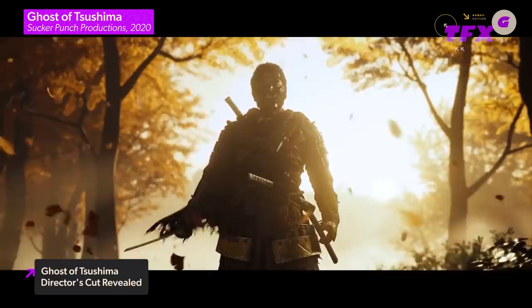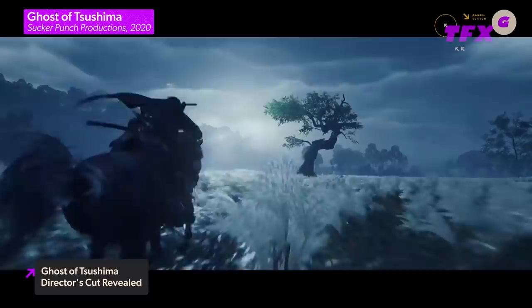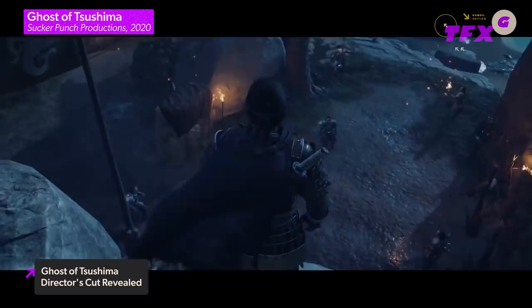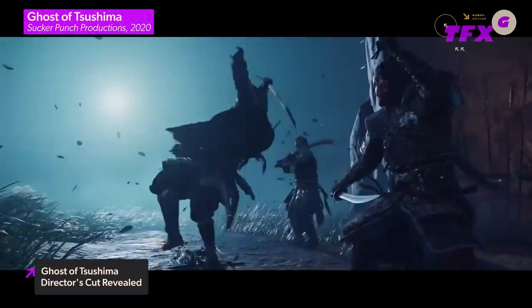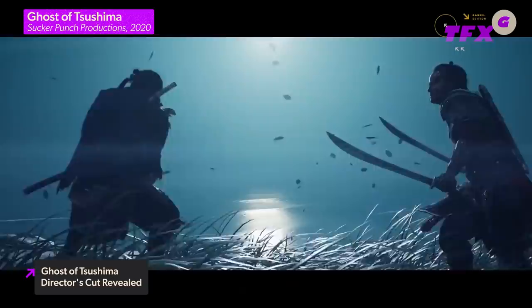If you do not own any existing version of Ghost of Tsushima, the director's cut will be $60 US on PlayStation 4 and $70 on PlayStation 5. If you already own the PS4 base version of Ghost of Tsushima, you can upgrade to the PS4 director's cut for $20. And if you own the base version and want to upgrade to the PS5 version, it's $30. And if you already own the PS4 version of the director's cut, the upgrade to PS5 will be $10.